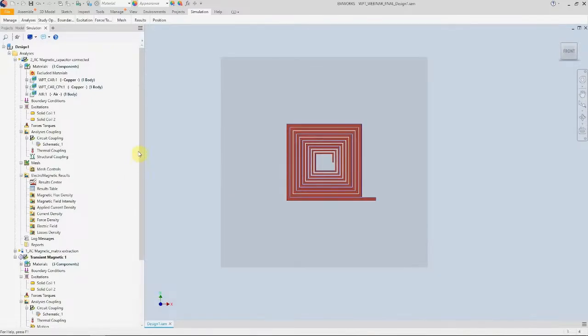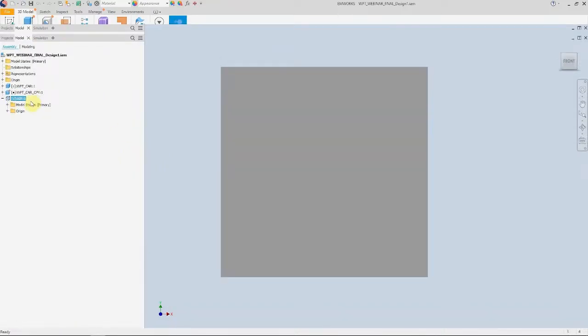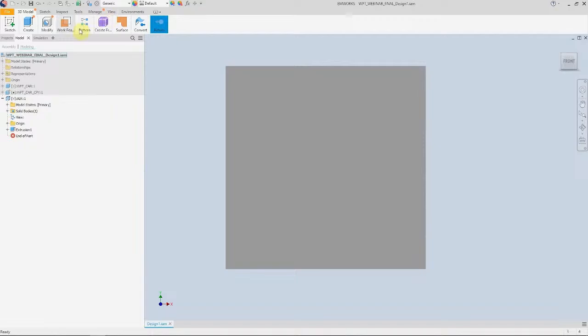If you want to simulate the system from the beginning, EMWorks EMAG has a powerful CAD tool powered by Autodesk Inventor. You can draw the 2D sketch and then use the 3D features to create your parts.